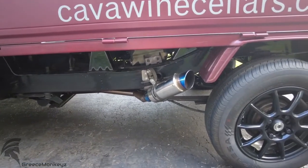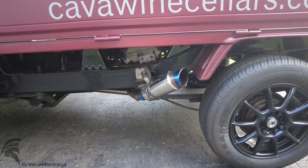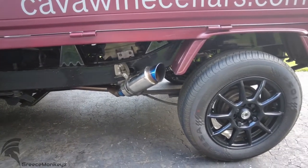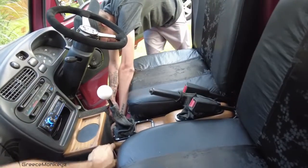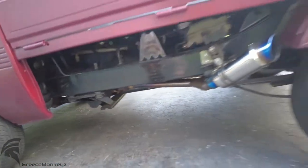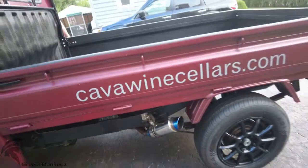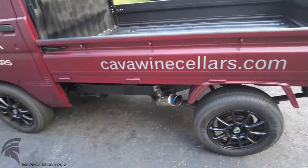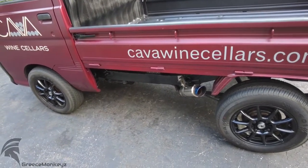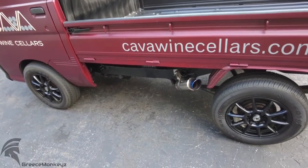So this is what we all remember. All right, I pushed it a little bit by hand because it was too far. Let's see. There we go. You heard that? It clicked right into place. So, yeah, this is quiet mode, or quieter mode. Wow, that's a big difference. Way more streetable.